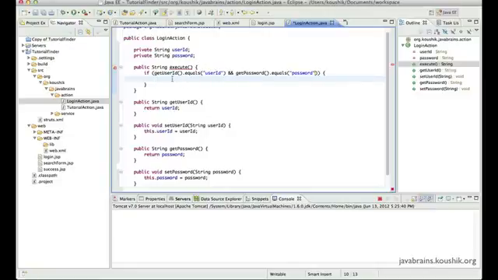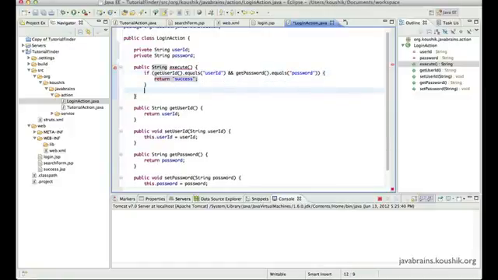Once I'm here, this is an if condition, right? So if the user has entered the right user ID and password, I'm going to return success. Okay, and if this is not the case, whenever the user ID is not this and the password is not this, I'm going to return failure.